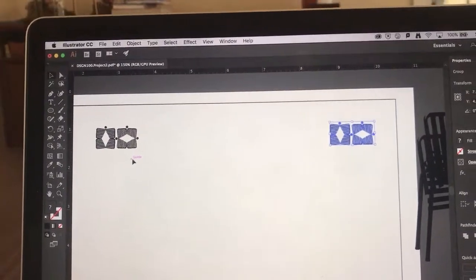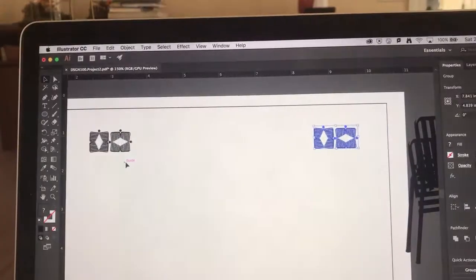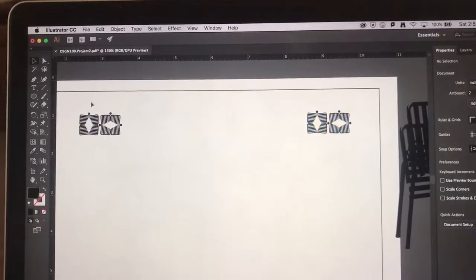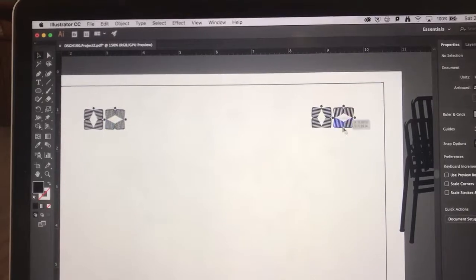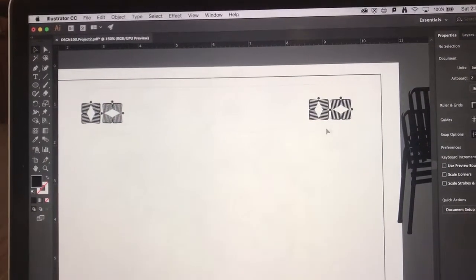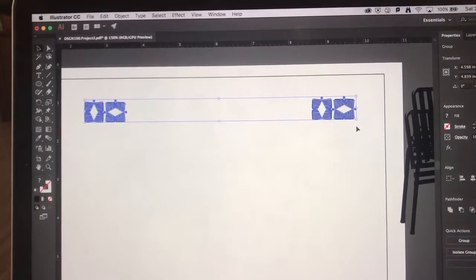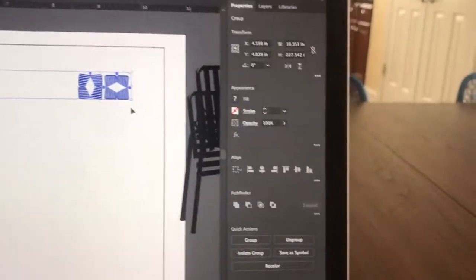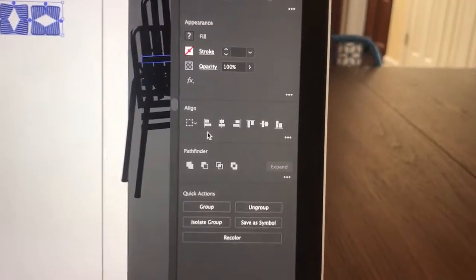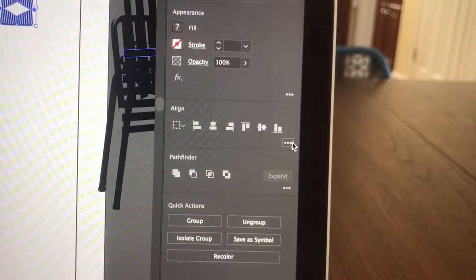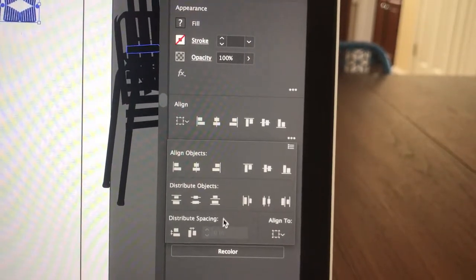Okay, so I'm just doing that by hand, and I'm going to bring it over a little bit. I'm eyeballing this. Okay, now I've got 6 over here, I've got 1 over here, and I'm going to click here and keep my hand down and capture all of those. So that's what I have now. Now, this is sort of a magical thing. I'm going to come over here, and do you see this? It says Align, and there are different options here.